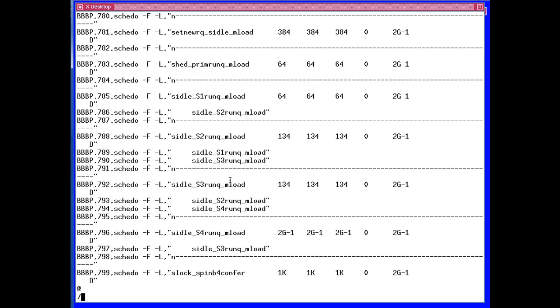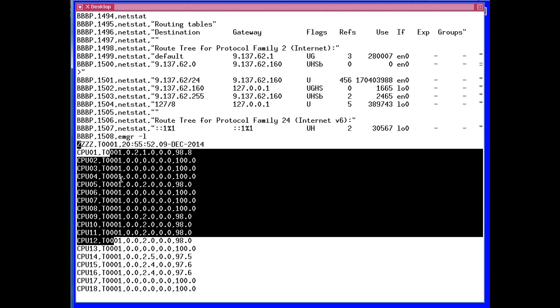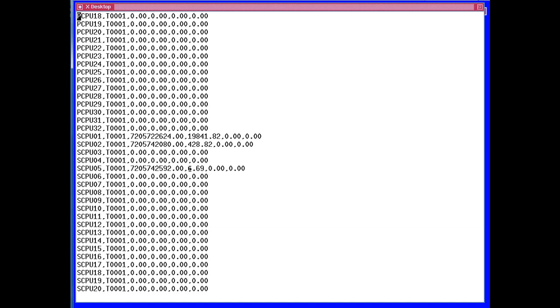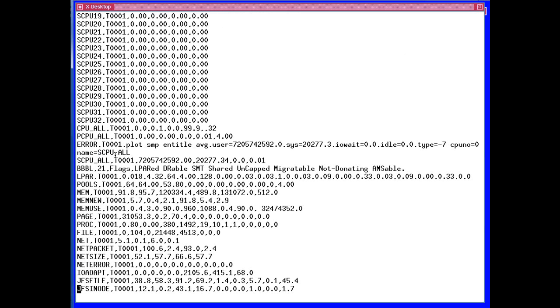In fact, I can search for the bit I'm looking for. It's a ZZZZ record. So this is the first data capture going on here. This is timestamp 1, and this line is telling you that all these other records were taken at this particular second on this particular day. Then you can see there's a lot of zeros in here. Oh, I've got some data going on in here that can be useful. We can go back in here. So here we have all sorts of bits of information.